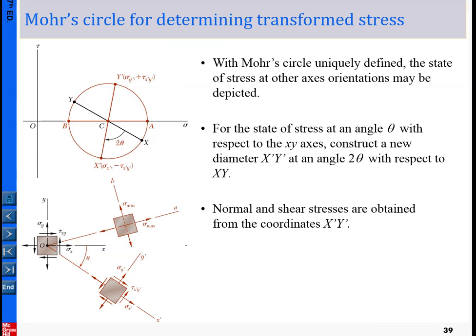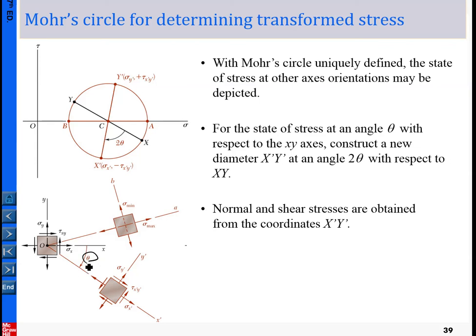Okay. So again, here the XY diameter indicates the given state of the stress, and then here, for example, say we want to determine the state of the stress at any arbitrary angle, say theta. For this demonstration, theta is the angle you pick, or I, as the test designer, designed a value, and say for this illustration, clockwise.